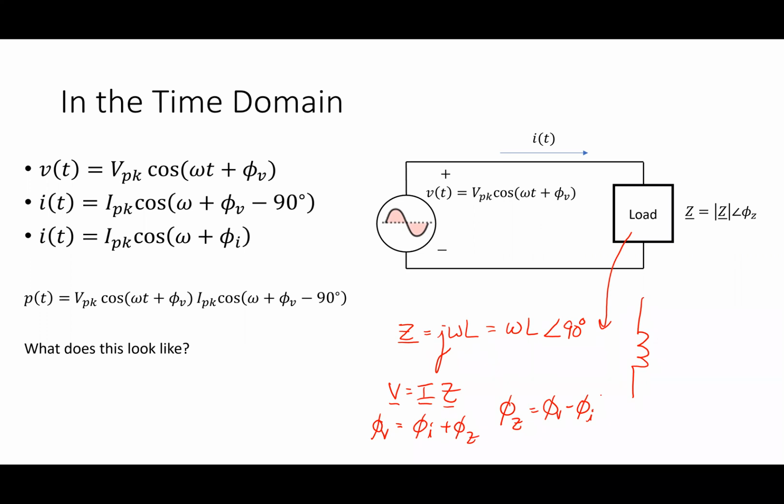So essentially what that means in this case is that there's going to be a 90-degree shift between the current and the voltage. I don't care right now which direction. Is it 90 ahead? Is it 90 behind? Let's not worry about that. There's a 90-degree shift between the two, okay? We can talk more about which way it goes later. There's a 90-degree shift. If I had a capacitor, what would the difference be?